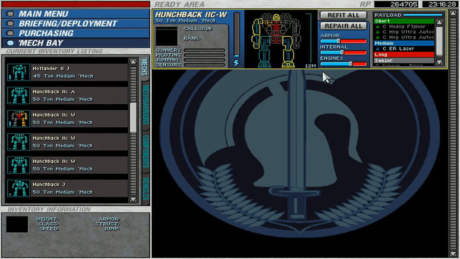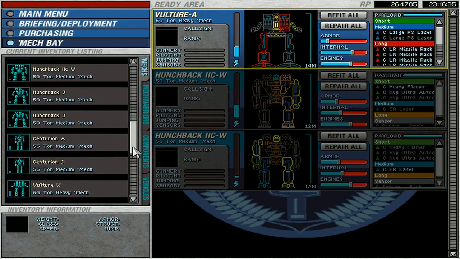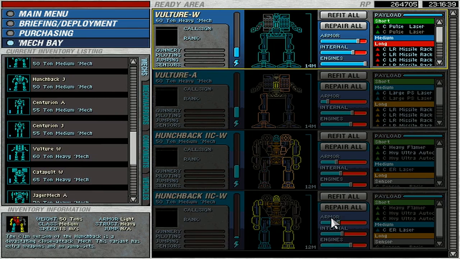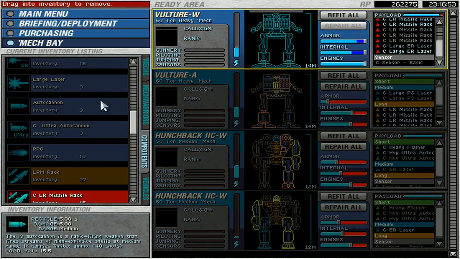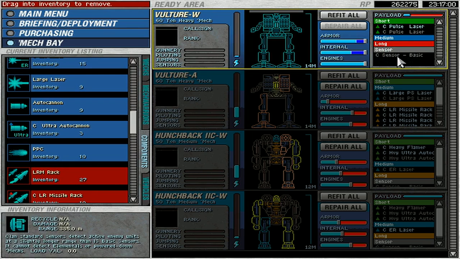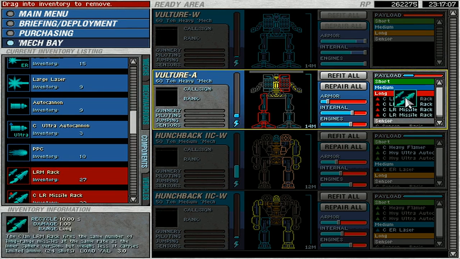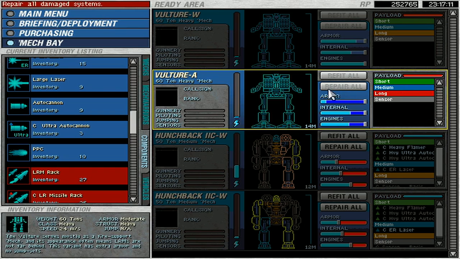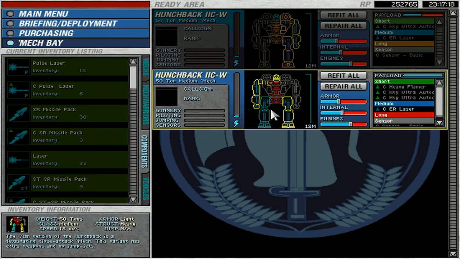Okay, we got some loot. There should be an additional Vulture. Isn't there? Yep. We're in very good condition overall. This was a fairly clean kill. So repair all. Okay, this is a faster way to do things. Yeah, repair all. Moving here, yeah.